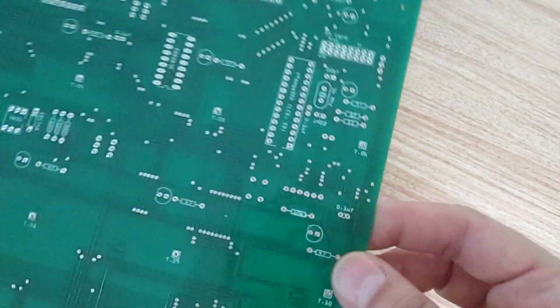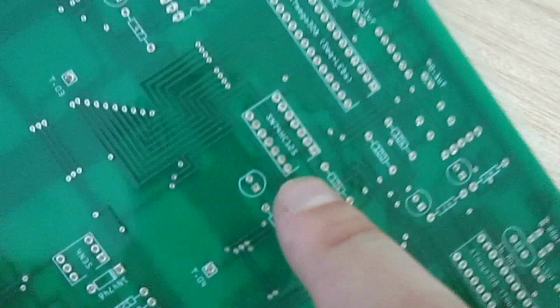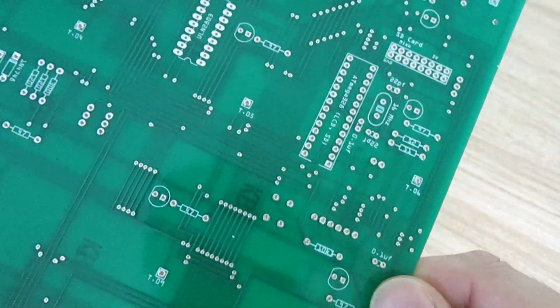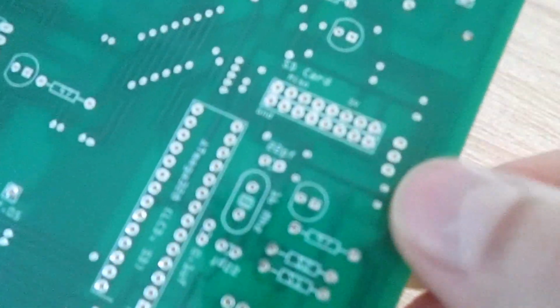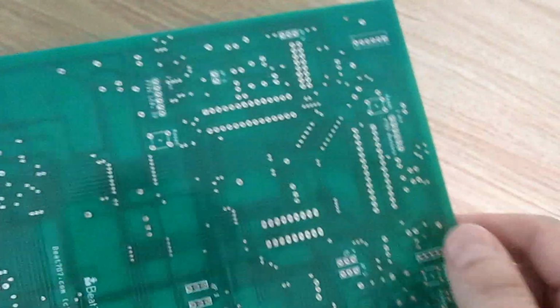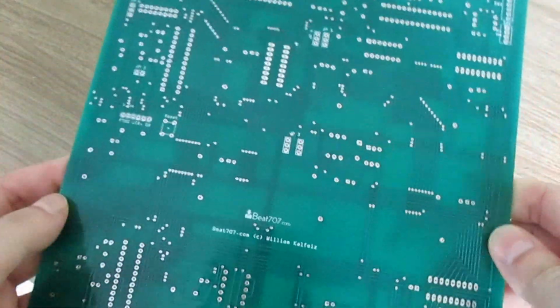And this is pretty much it from the board. I can show this chip here selects the communication between the chips, so it's like a switch chip. And you have the relays, and here you could connect the SD card board, which is a small board you can see on our website. It goes on the bottom, but we're going to show how to solder the board in another video.